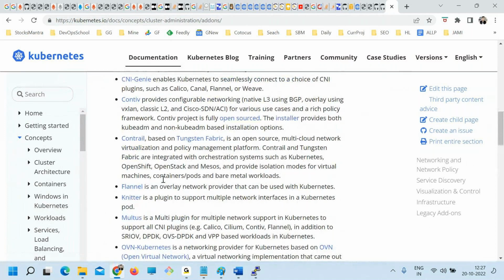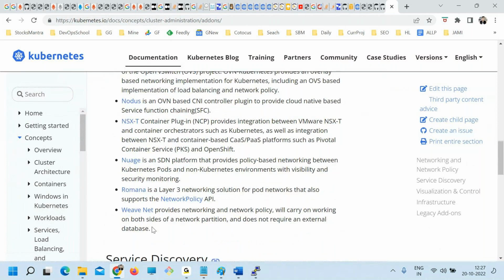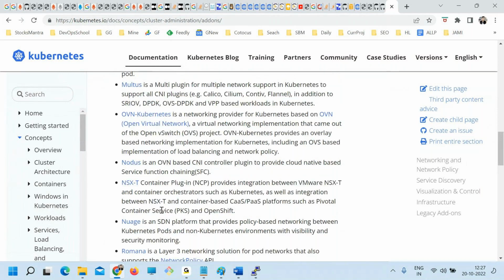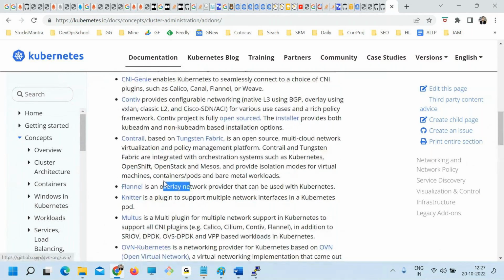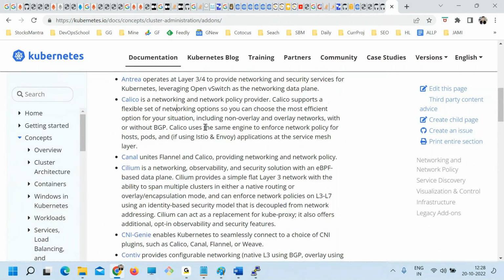So Flannel and Weave Net are overlay. Now what is overlay, you need to understand that offline. And Calico is L2 actually. Where is Calico? Here it is. So this is L2 or L3? I think L2 only. So L2 means what? Anyone? L2 means, guys, have you studied this network model, right?